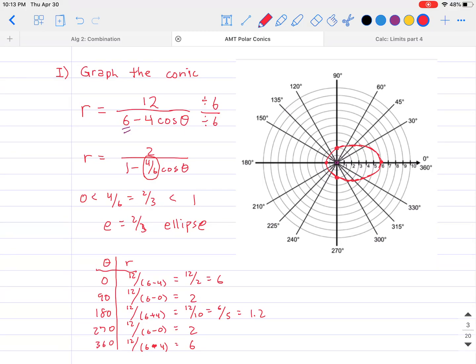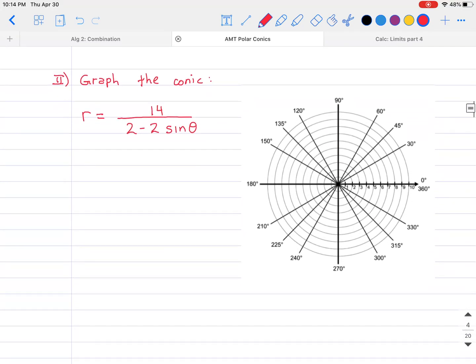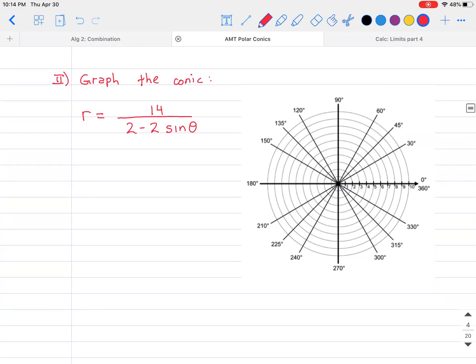Take your equation of r and the equation of the conic. First, find out what the eccentricity is. And then afterward, once you establish the eccentricity, what type of conic it is, then you find 4 points. And afterwards, sketch the graph of it. Okay. So let's go ahead and do 2 more examples, and then that should probably do it.